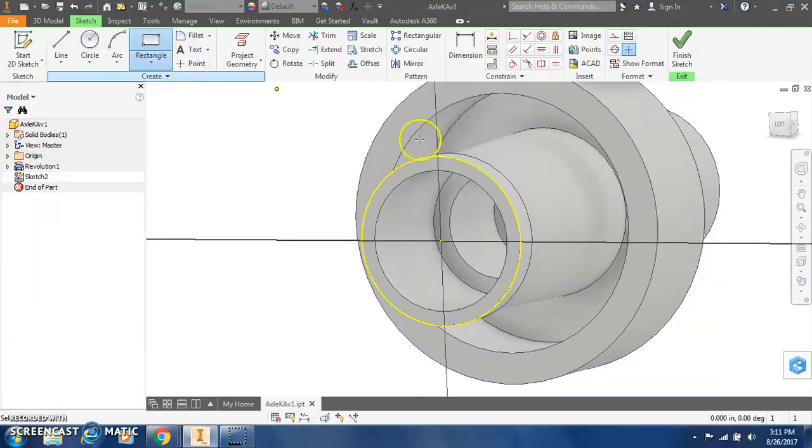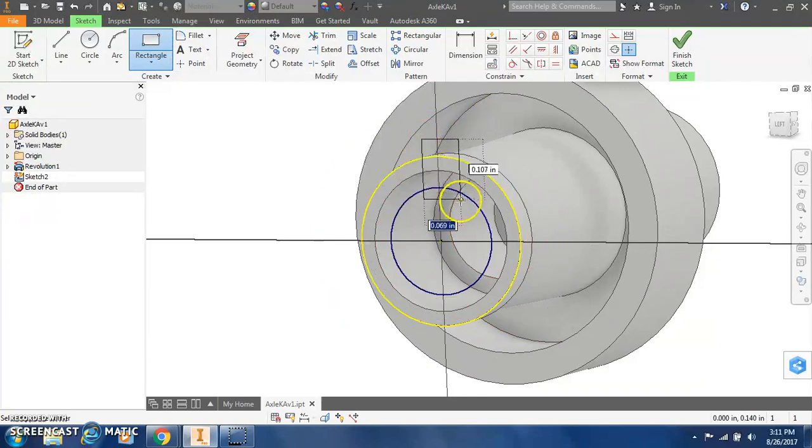So to create this cut, I'm going to draw a rectangle. And one specific thing I need to do is really line up the center of this rectangle with the center of this axle. So I'm going to use the vertical constraint.